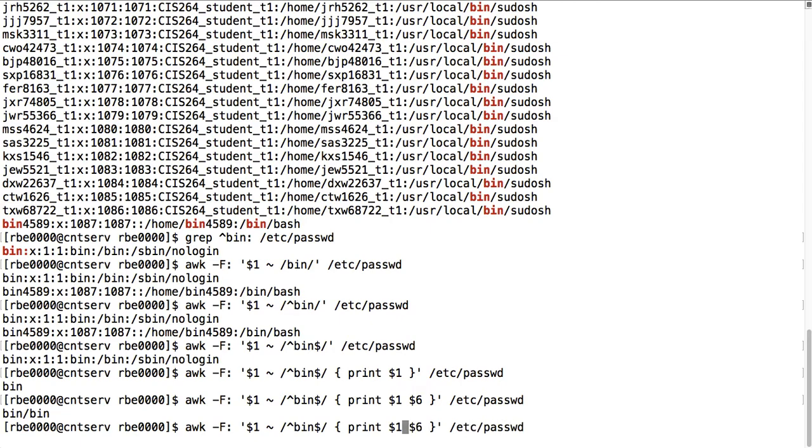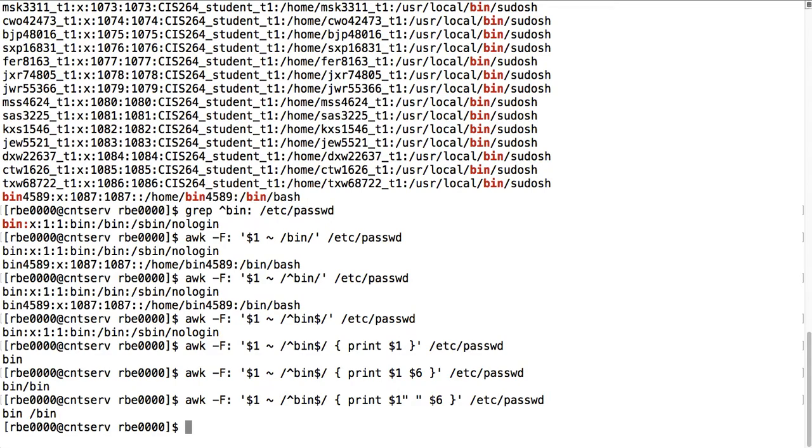So you can put text in here as well. So I can put a space, right? So that put the username and the home directory, right? So I can also put words in there. So this is a very flexible tool when you're doing things. The user $1, and then I want to put parentheses s home directory is. So I can put words in there to go along with my positional parameters.